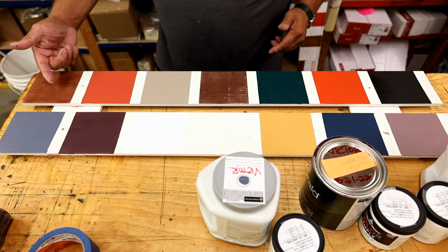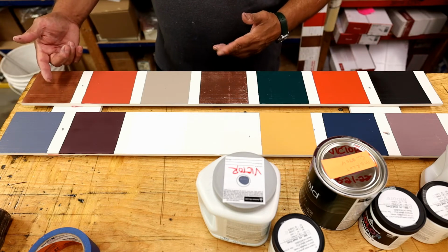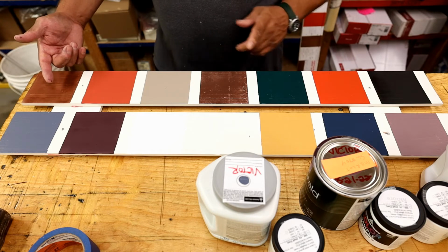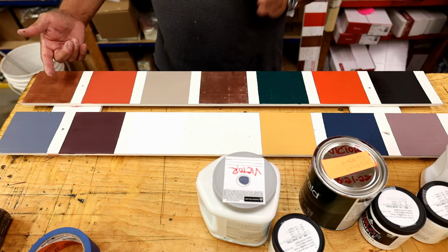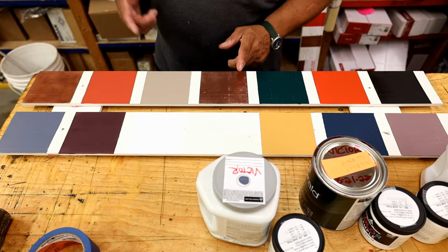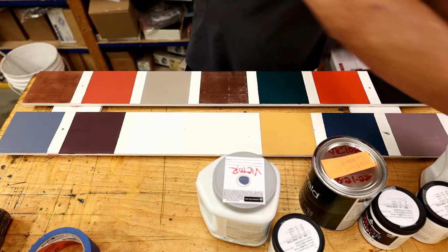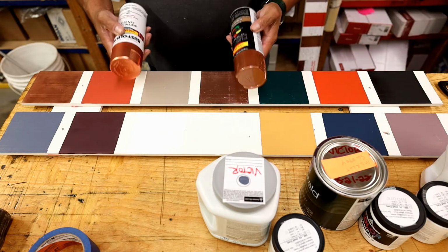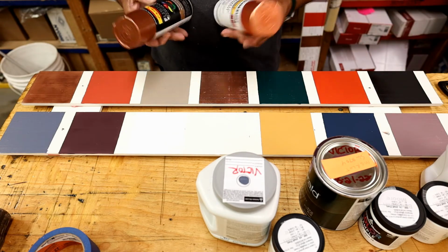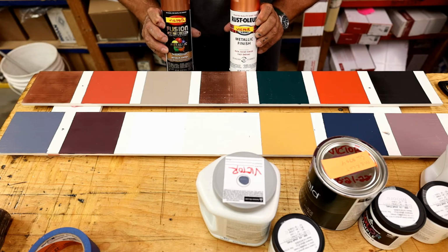Per se, I started with this one here, bronze, which is a copper color, which looks very, very nice with metal. So does this one. But again, it depends on the smoothness of the finish, how shiny the colors come out. And sometimes you might prefer this one or this one. It's easy enough to experiment. That's exactly what I did with these two cans here. Hopefully those come in the image.